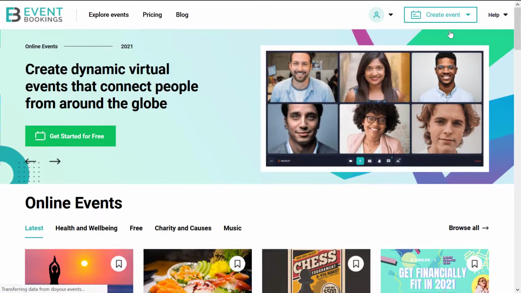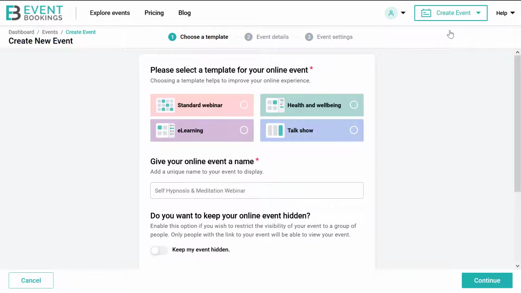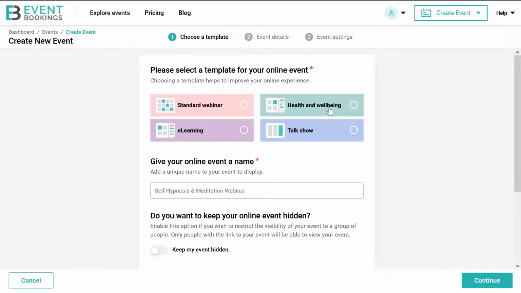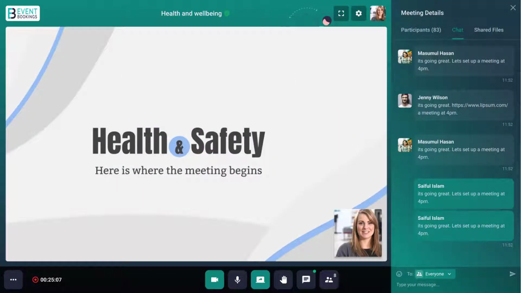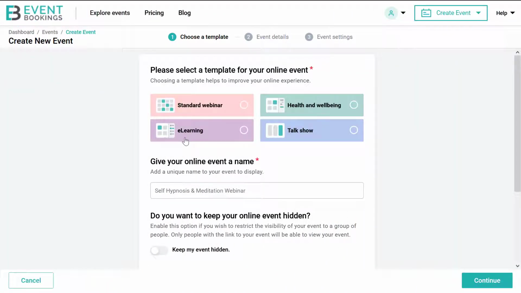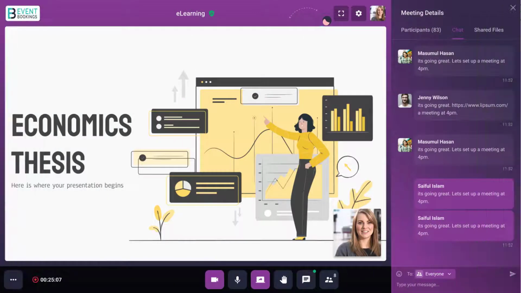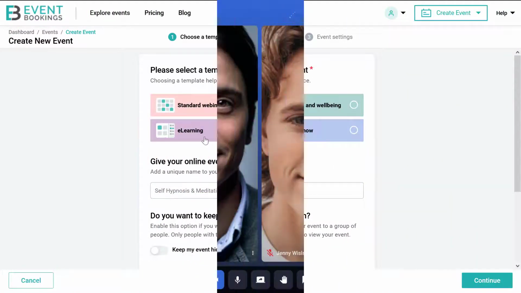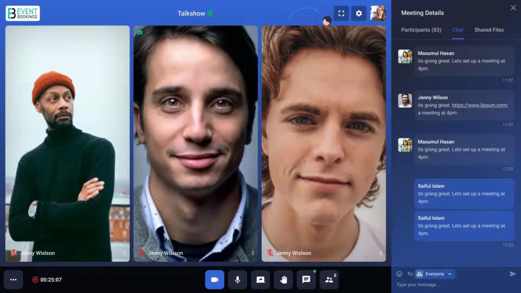In the first page, you will be asked to fill up some details about your event. Start by selecting a template for your event, because these templates determine the color, layout, and the background of your event. For a more lifestyle-oriented event, we recommend using the Health and Well-being template because of its soothing features. For educational purposes, we suggest the e-learning template designed keeping the student body in mind, and in order to have speakers for your event, then you will need to choose our talk show template because its unique feature lets you invite speakers for the event.